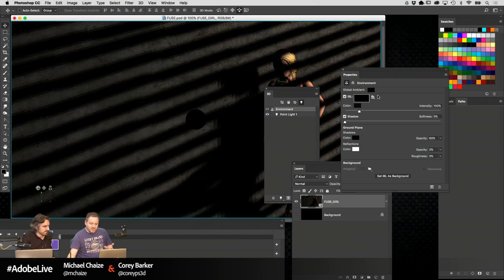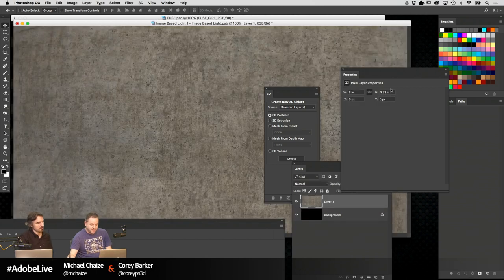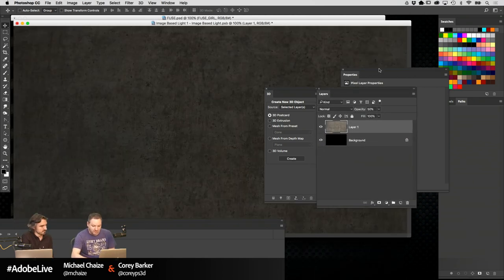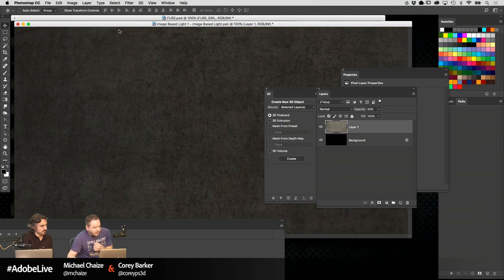And it creates the document. And I have it set to do a black fill, so that's why it went really dark there. So let's go back and edit the texture, and just paste that texture in there. Now, I don't want it to be full intensity, so let's drop the opacity of that layer to about 50%.